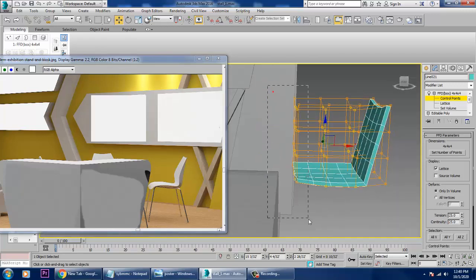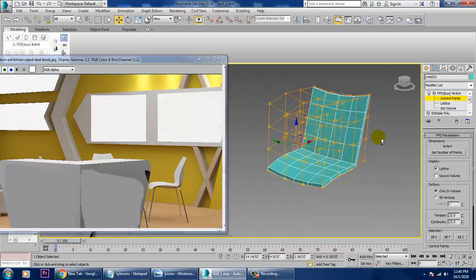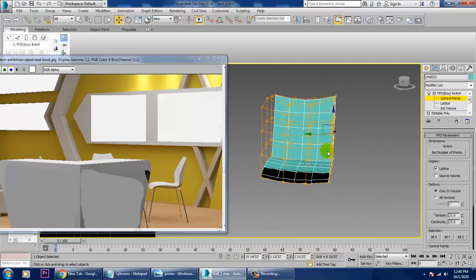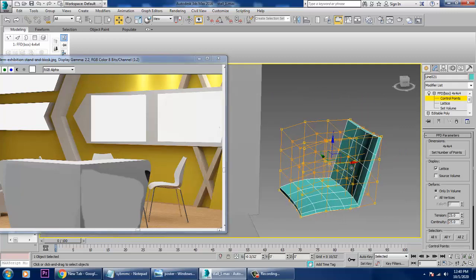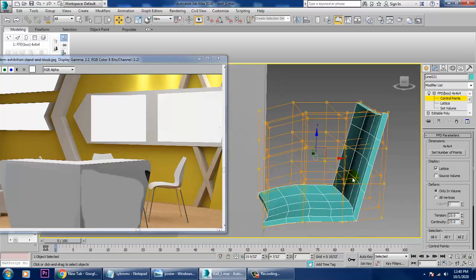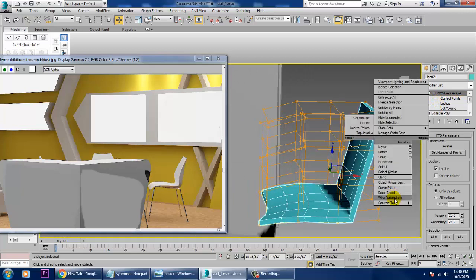Select this, push this in this way. Select this and this, push it in this way. So definitely we can utilize it in your way as you want.